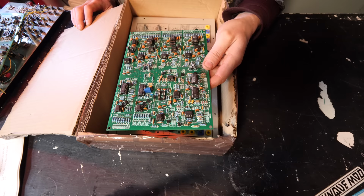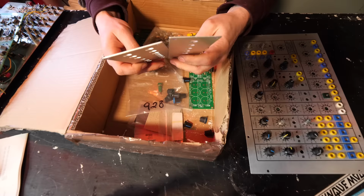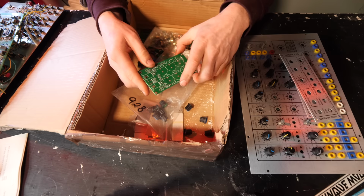Music From Outer Space board, this is the Ultimate. Then there's a blank expander board. So the chances of that was literally within the same couple of days of me realizing how much of a faff this was gonna be to Keith popping over with a project that has been sitting on his shelf for over a decade.